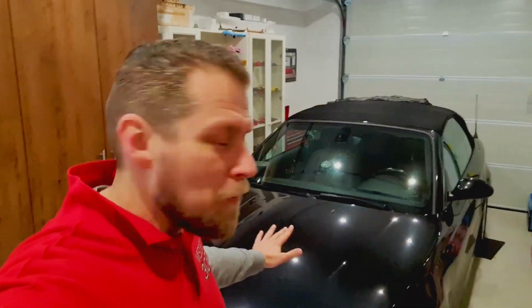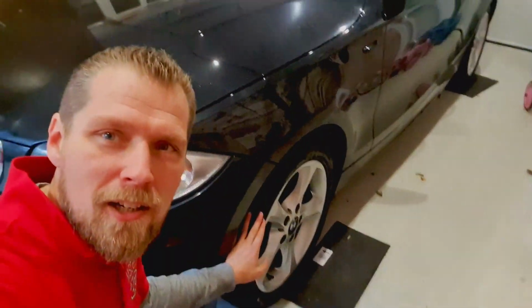So the good part is that she's legal again. We got some fresh new tires. The windscreen wiper fluid pump has been fixed, and there's a wheel bearing that's been replaced. But most importantly, the goodie bag is in.